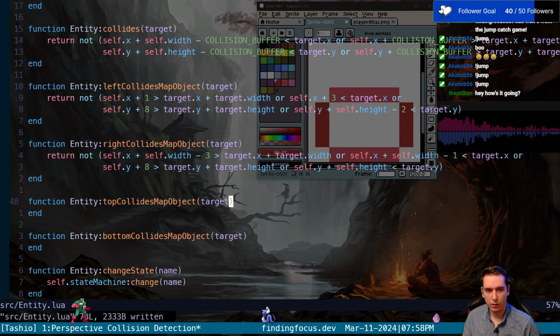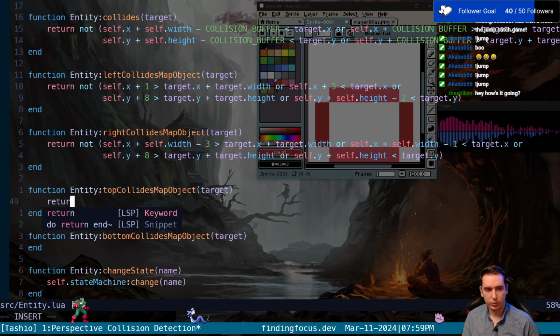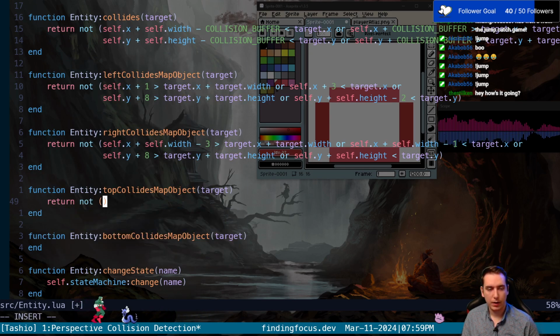Let's go ahead and keep going. Let's try to do our top and bottom collides too. So we'll go return not, and we want to see the left side first. So our self.x plus 1 pixel for our nose, 2 pixels for our bounding box. That's our left side.